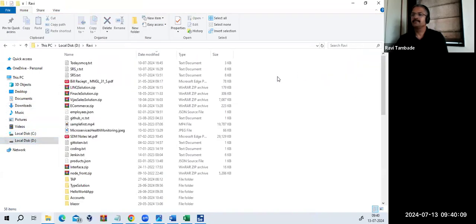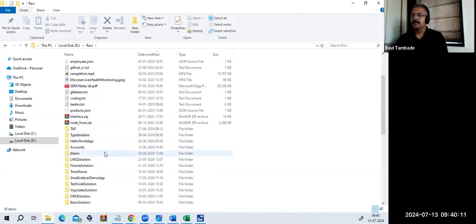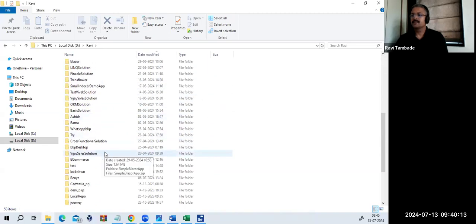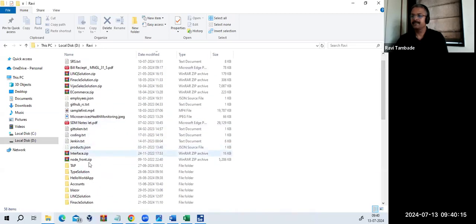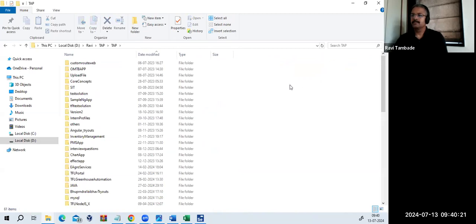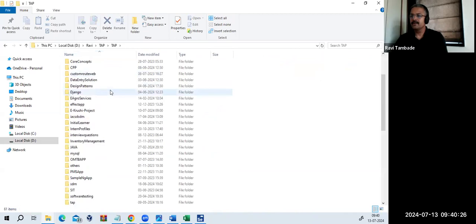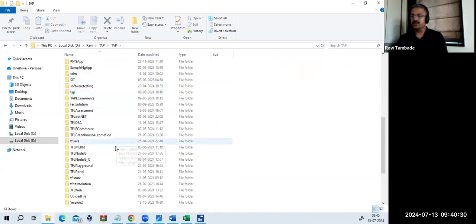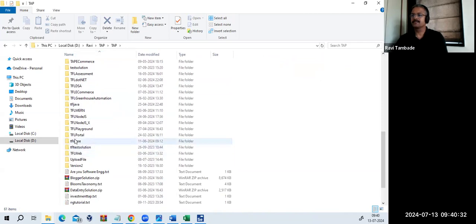Under Ravi, my folder is tab. Under tab, could you find the TFL store repository folder? Yes, I do have it.